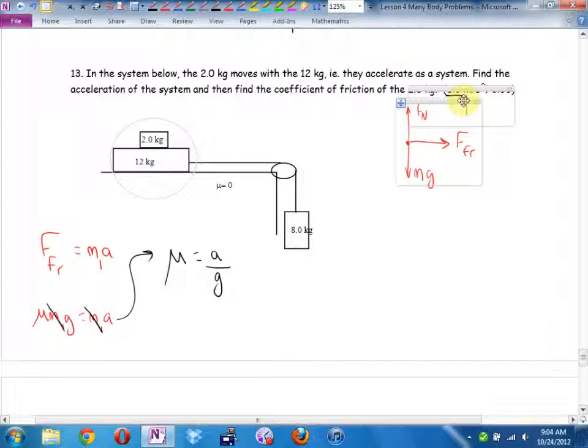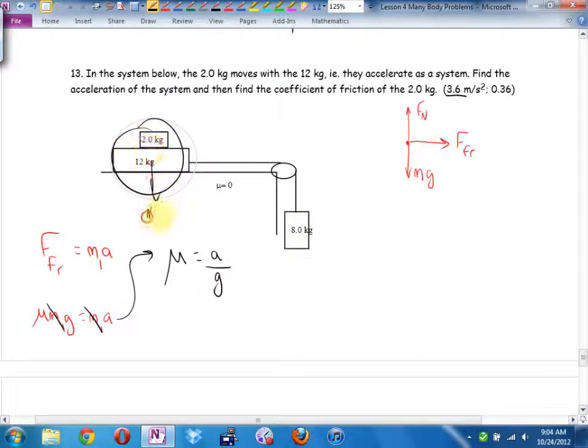Is that okay? Yeah. And now that you see that, you're like, oh, I didn't really do anything new there. I had to think about the free body. Yes? Oh, could I show how to find 8? Sure. I'm going to call this one big M1. So it's going to be M1G, normal force number 1, no friction.